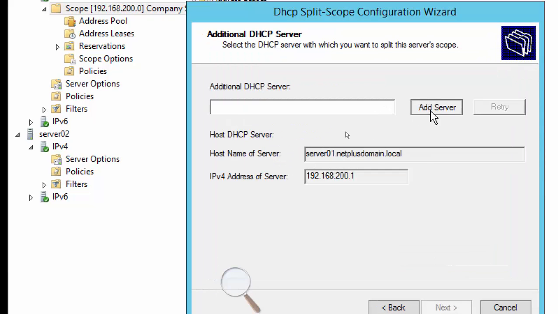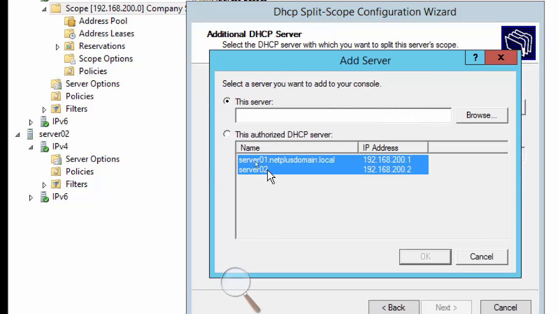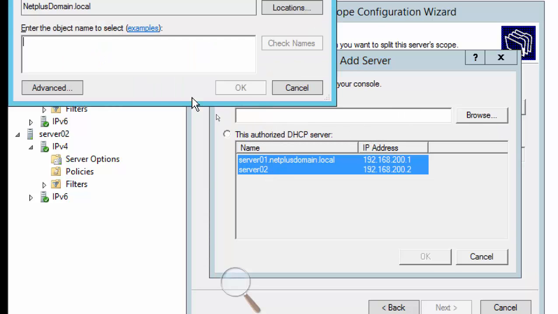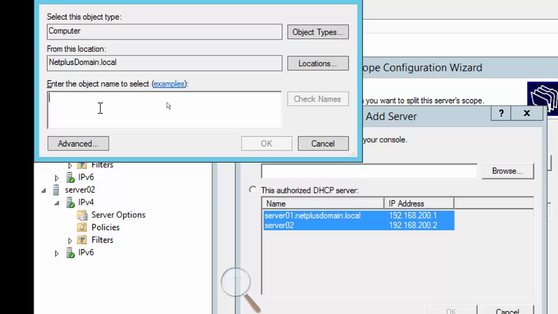Oh, not added yet. He's not seeing it. If you don't see it here, then still try to add it from here. So it's okay. It's not compulsory that it should already be showing there. So click browse there. This is to do with your DNS settings, so you can check it out. So I'm just putting the server 02 and check name, right?